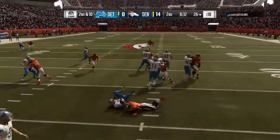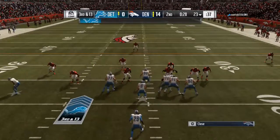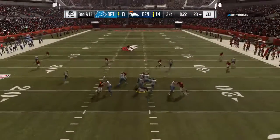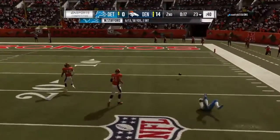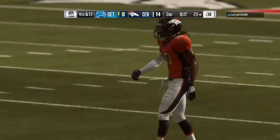Here's Bill. And forget about finding a lane. He barely had time to look up before he was planted in the backfield. So he loses 3 yards there. Now 3rd down. Back to throw. Stafford, throwing deep for Gallup. And that is incomplete. So 17 seconds now on the clock here.